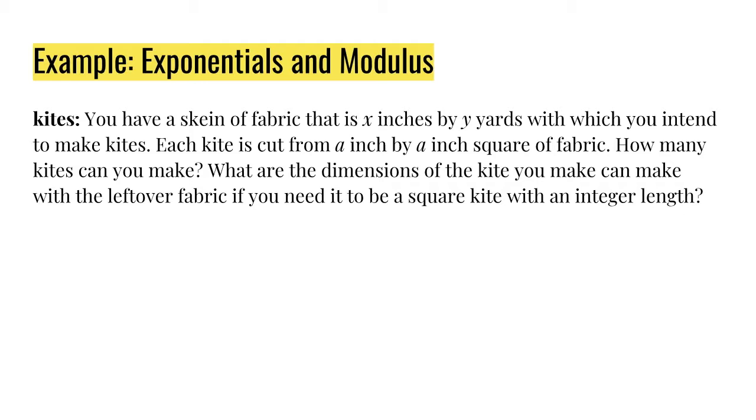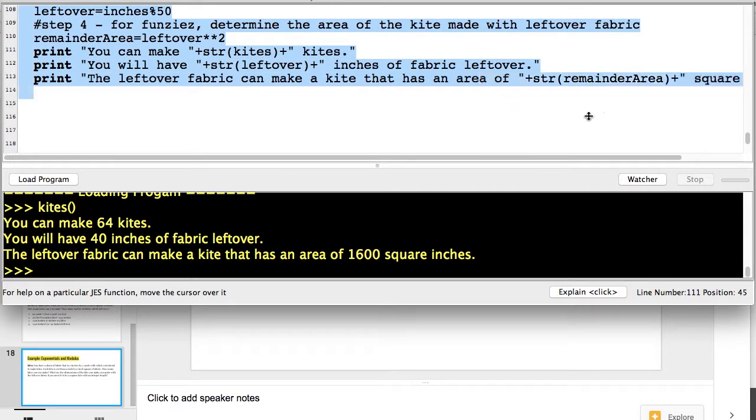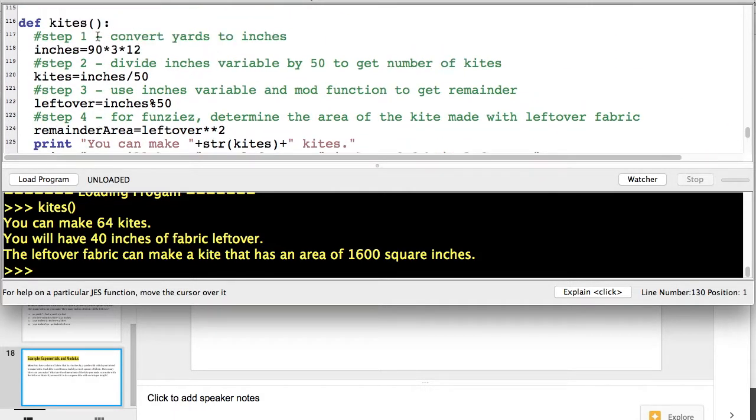So we did this example with the number 50 for X and 90 for Y, with 50 for A. But you could write this in Jython in such a way that you can plug in any values you want for X, Y, and A, and still get all of the answers out of it. And so that is really where programming is powerful. Let me show you how to do that. I'm going to copy and paste this, and I'm just going to be going through this and adding variables.